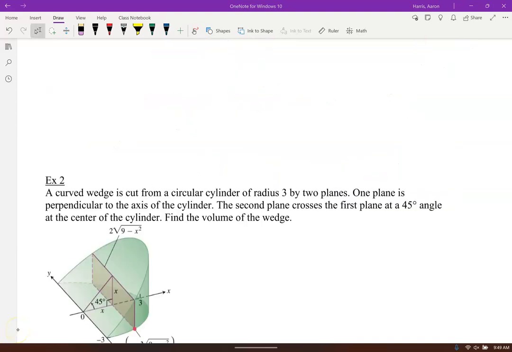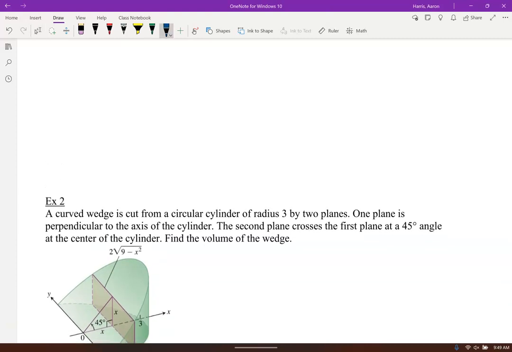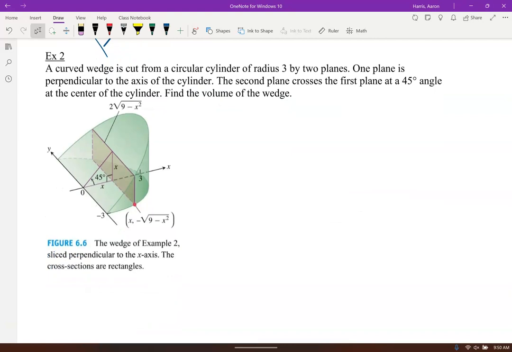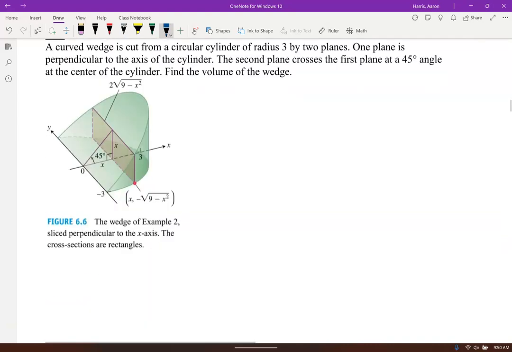All right, let's take a look at this next one. Notice we've got this picture of this curved wedge. If you can imagine a cylinder for a minute, just to give you an idea of where this is coming from, and like I'm coming through with a plane here and slicing that, if that makes sense. That's our picture that we have, this wedge cut from a circular cylinder. Okay, and so it's got a radius here of 3. Again, this radius here, r equals 3. That's what it's showing.